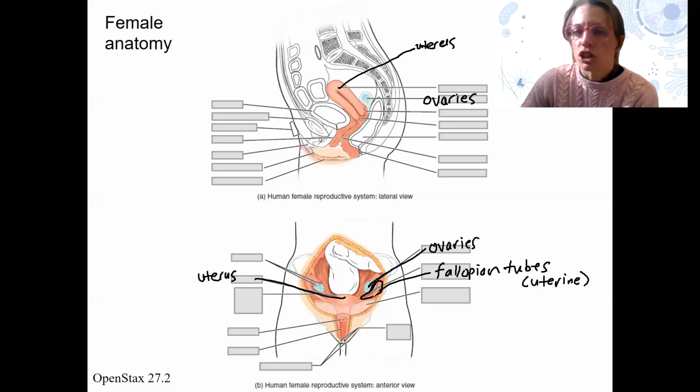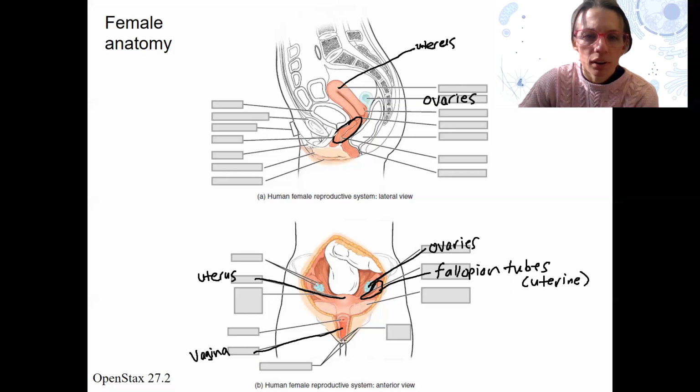Let's see, we've got the vagina that is, again, internal anatomy. This is the vagina from this view. It is a muscular tube that you cannot see from the outside. It is going to connect to the uterus via the cervix, which is in between.